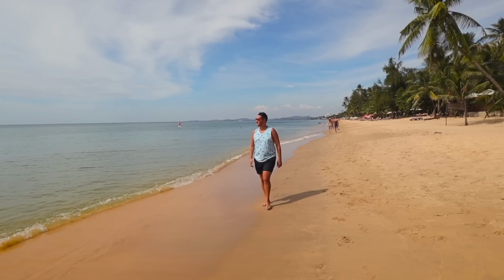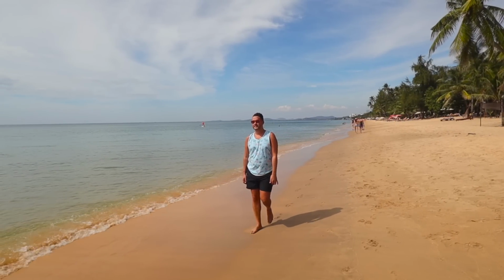The thing about this beach is that there are many different options depending on the type of beach goer that you are. So if you want to do what we're doing, this is no problem at all. Yeah, there's lots of space. The nice thing about this beach is that it is public and there's lots of empty spaces, so you don't need to worry about having to purchase a lounge chair or a space in order to be here. There's nobody around us. And then it kind of moves up in increments.